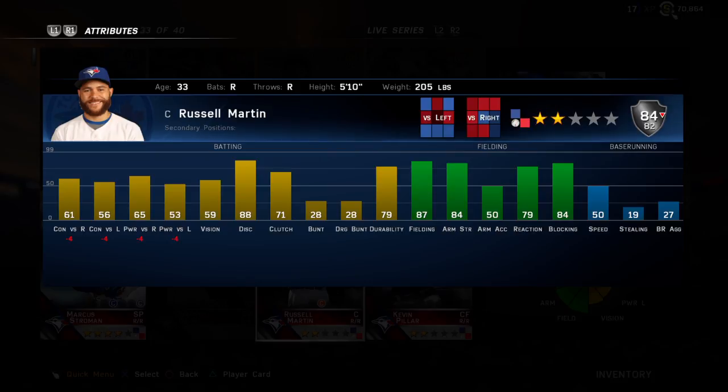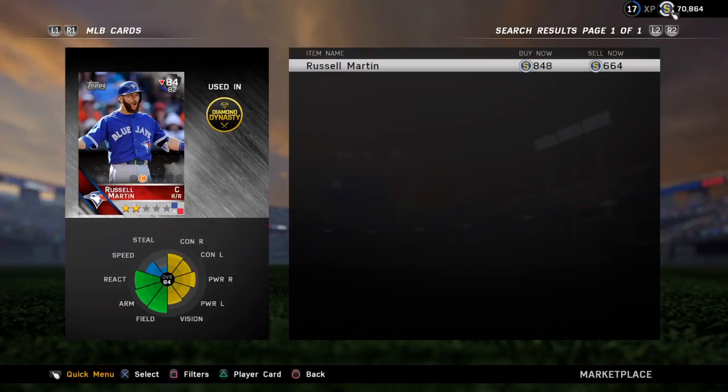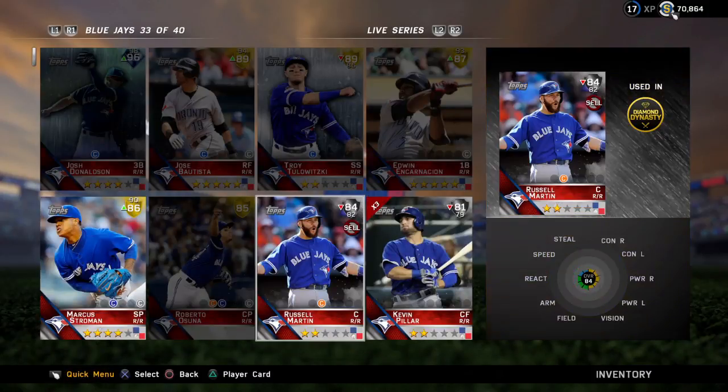He has 87 fielding, 84 arm strength, which is pretty good, not amazing, but not bad. 84 blocking, which is really good. I'm grinding innings right now for the Jose Bautista, so I am noticing that he blocks a lot of balls in the dirt, and he has good reaction. Now, his accuracy isn't good. I have noticed that he has thrown a few balls high, but not a bad hitter, and he does a good job behind the plate. And he goes for under 1,850 stubs, so if you definitely need an option at catcher, Russell Martin is an option.